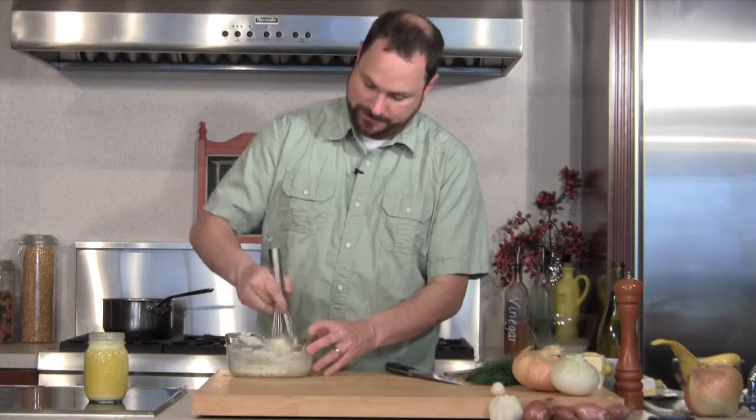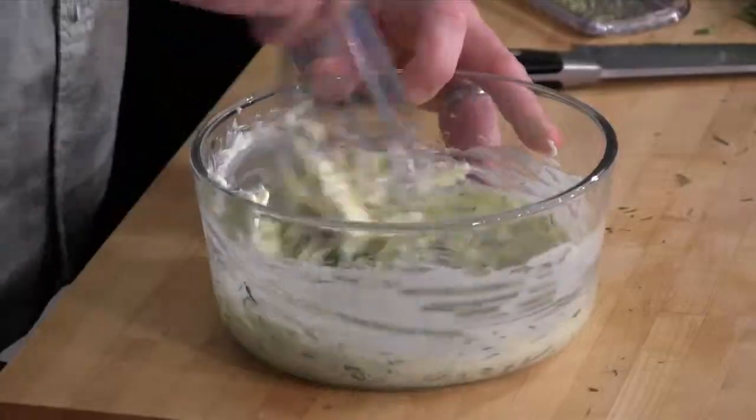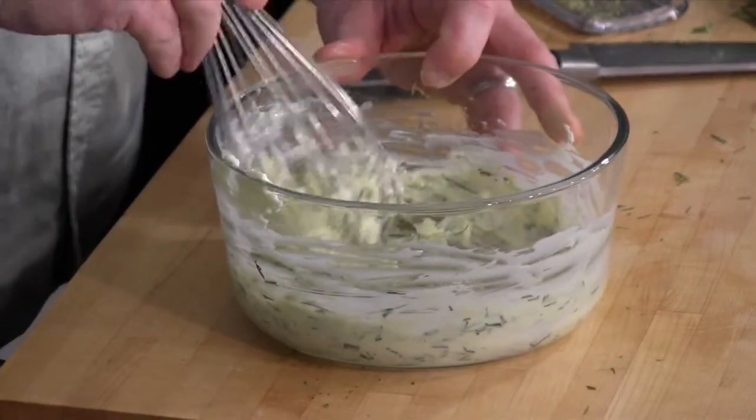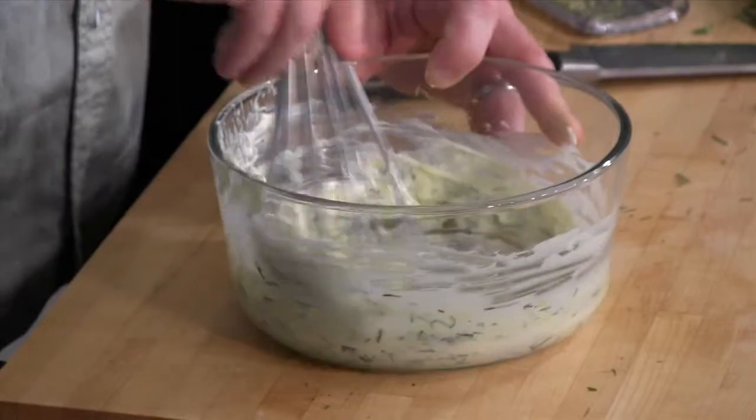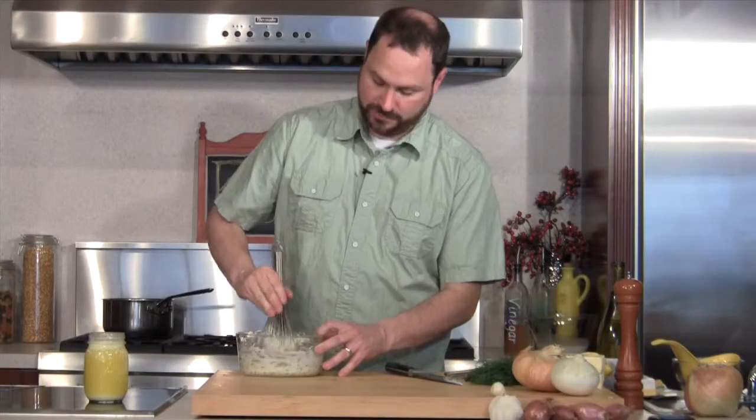Knock it back out. Just until it's well incorporated. Now, if you're using unsalted butter, you can go ahead and add a little bit of salt to it if you want, but we're going to leave it just like this.